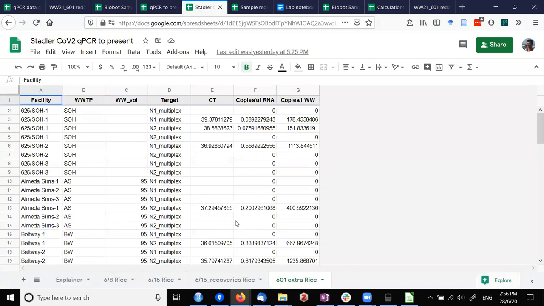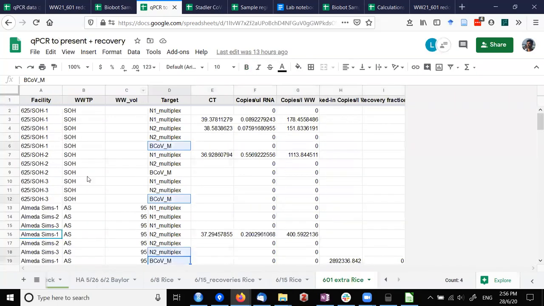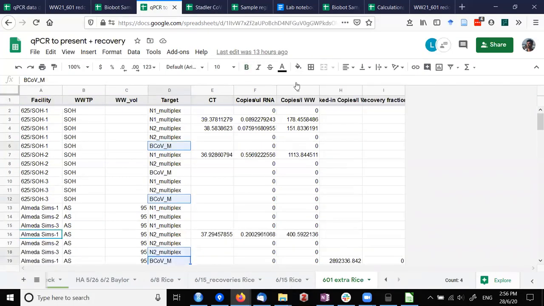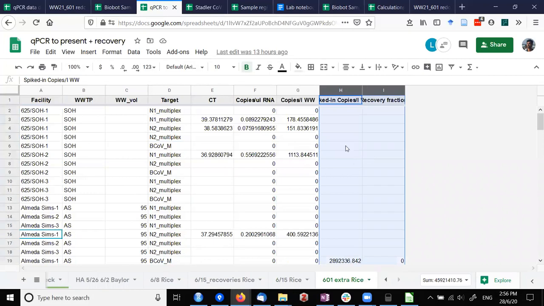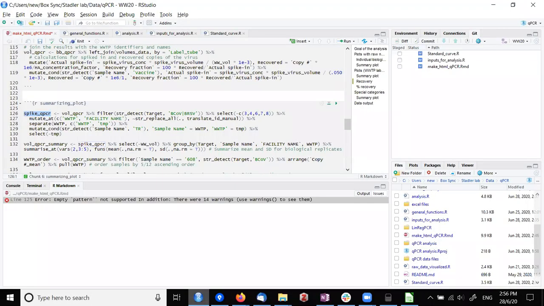So it's just a little confusing because the data is distributed in many places, but it's much easier to do it with a program. So this is the same data as here with just N1, N2 values, and it doesn't have that extra column with the recoveries and the spiking. Okay. Yeah, so that's all there is to the code.